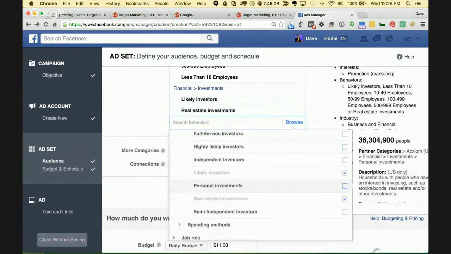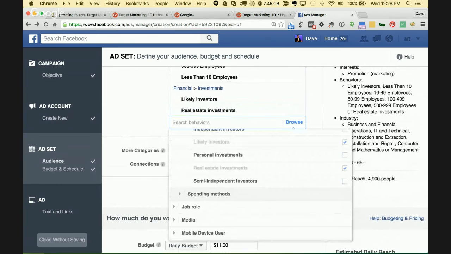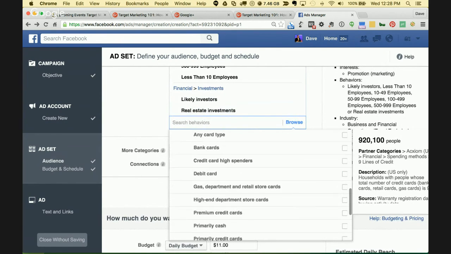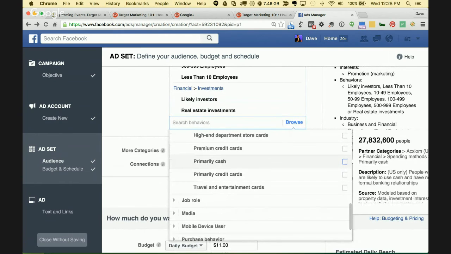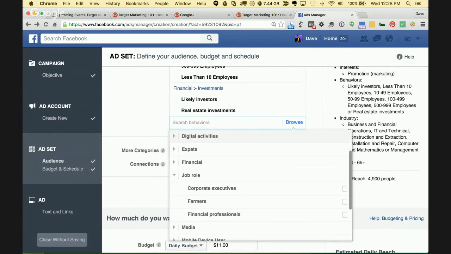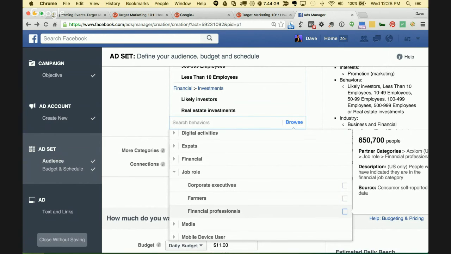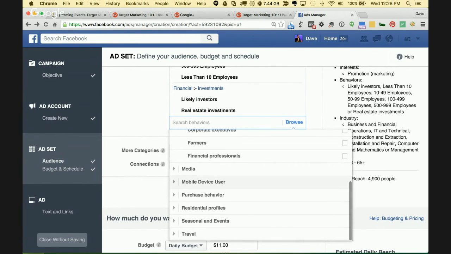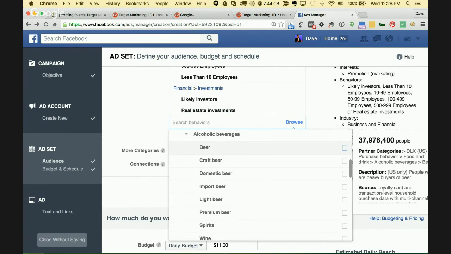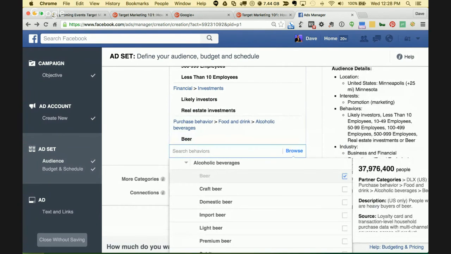So again, I'm targeting those folks, spending methods, if they have 9 lines of credit or more, if they primarily use cash, if their job role includes corporate executives, farmers, or financial professionals, media, mobile device users, purchase behaviors, food and drink. If they really like beer, I can dial in on that. And there are 37 million people that Facebook has identified as really liking beer.